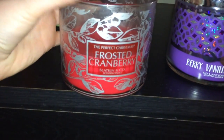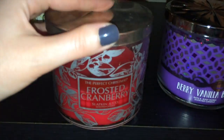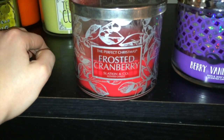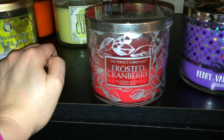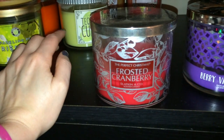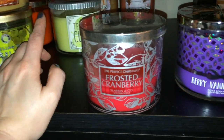So that one, I've put this on the melter though too. So it's pretty destroyed. But yeah, an old one, a Slatkin. My first two that I bought for myself were actually, I mean, it's not that long ago that I've been doing this. Because I think it was 2012, I bought a pumpkin cupcake and a spiced cider. And I didn't know I bought them 2 for $20, didn't know about survey coupons or anything like that. But those were my 2 3-wicks that I remember buying for myself.